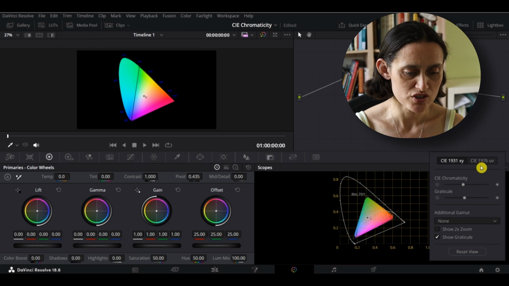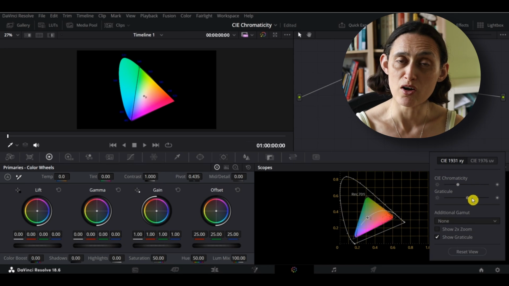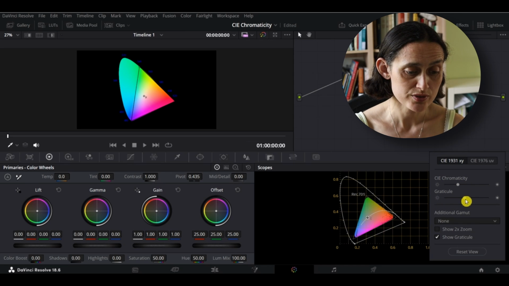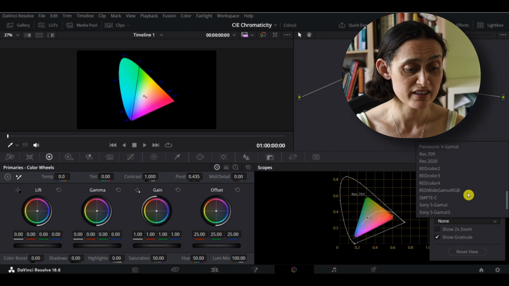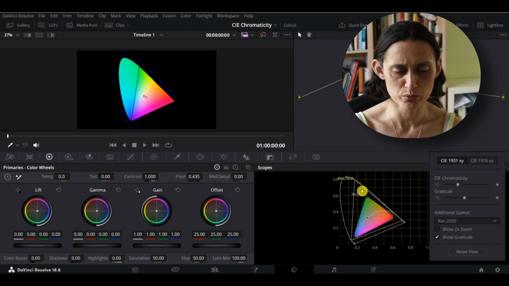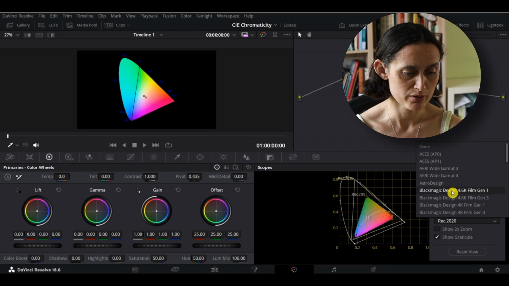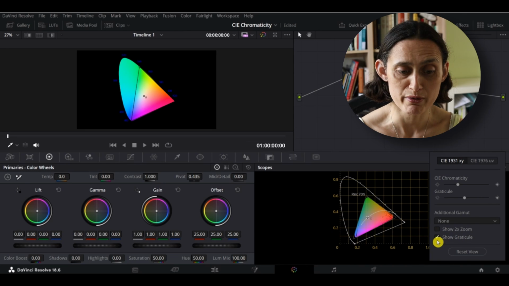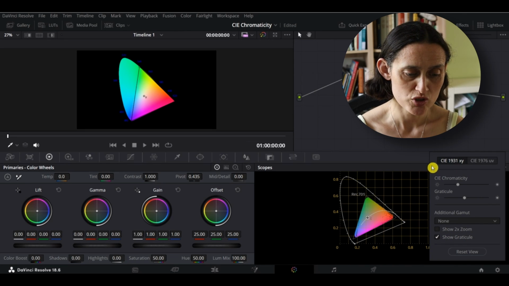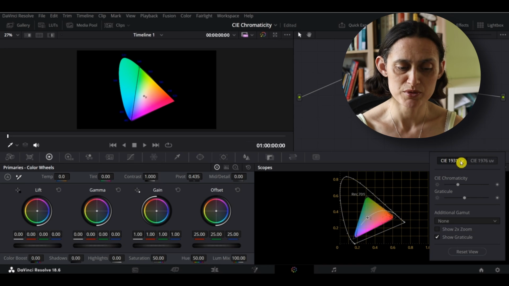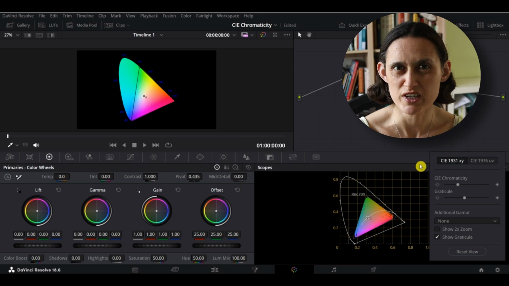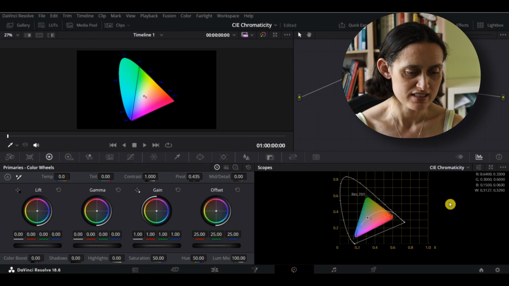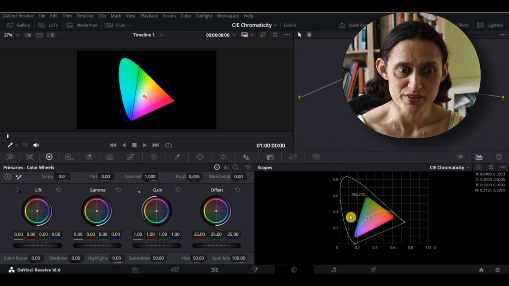Now go into the filter options here. The CIE Chromaticity shows you how visible the colours are. The Graticules shows you how visible the lines are. You can also see different colour gamuts. Now gamut is just a colour range, so don't let the word put you off. So Rec 2020 there. You can zoom in or you can turn off the numbers around the edge. Don't worry about these two options. 1931 is the original, the updated one is there, but everyone just really uses the original. And that's basically what this is in a nutshell.